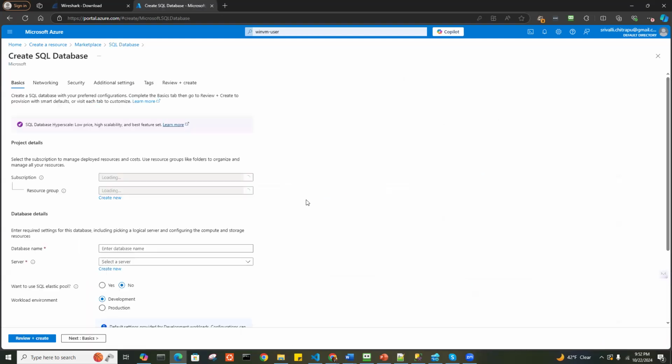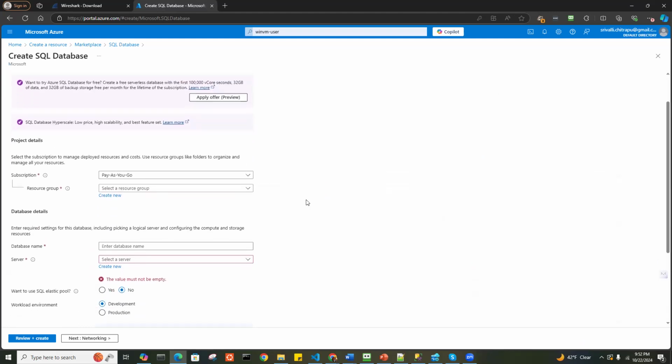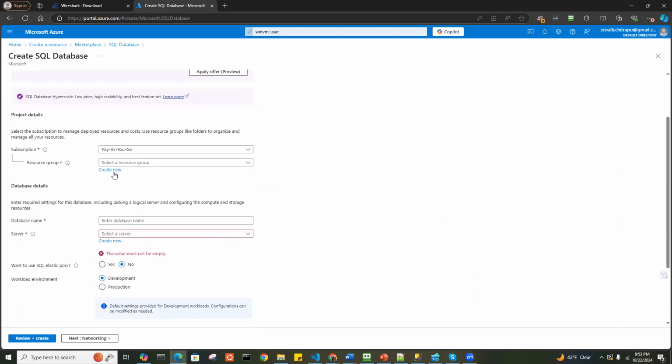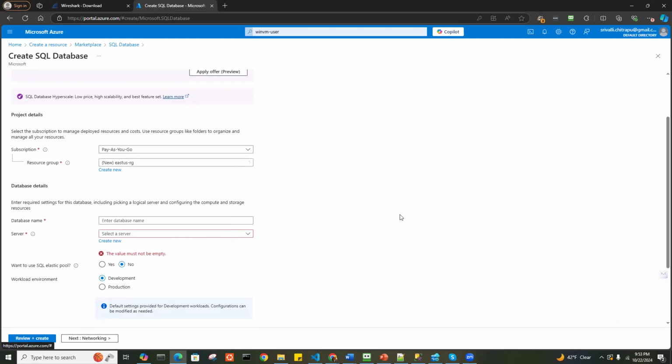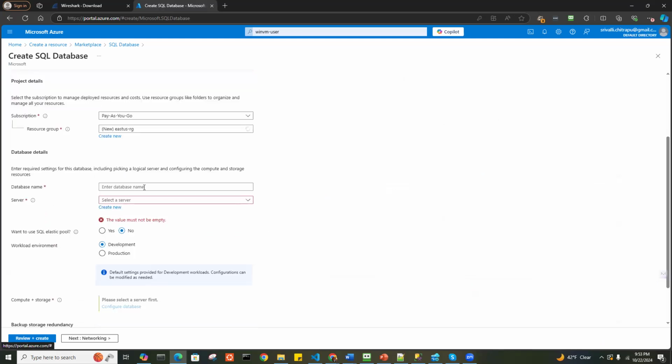And then start with creating a new resource group. Enter the database name. Okay, the database name is available, and create a new server.